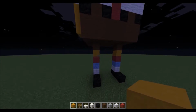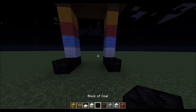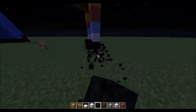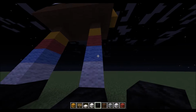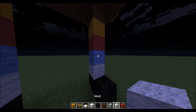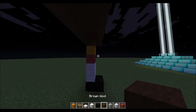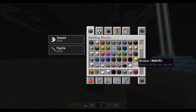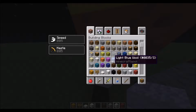So the legs kind of look like a rainbow of colors here, but yet again, I want to be pretty accurate. So we all know SpongeBob has some black shoes. Then coming up, he has the white socks with the blue and red stripes, so I got that. I don't know if it would be better to just do this and then have one a blue color and one a red color, because I feel like, what did I do? Wait a minute.